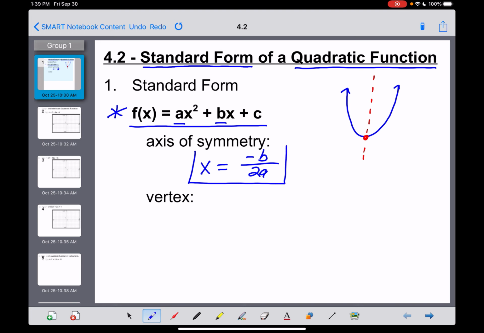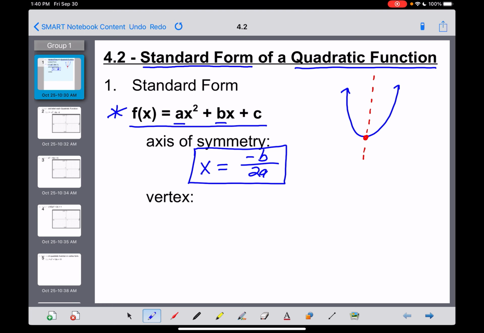So let's go ahead and box that up. That's a little phrase you want to have memorized pretty quick: the opposite of b over 2a is how you get your axis of symmetry. The reason for that can be explained a couple of different ways, but I would imagine most of you aren't too concerned about it. If you're dying to know, tell me in class and we'll work it out.